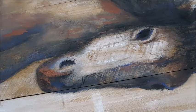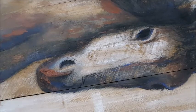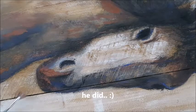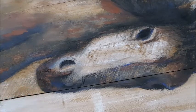Well, this is a little bit more color than the one that I showed you, but I'm really, really liking it, so I'm happy with it. That's all that matters, and I think my husband's really gonna like it. I think he's gonna be surprised. You know, remove some of this brown. It's too much right there.